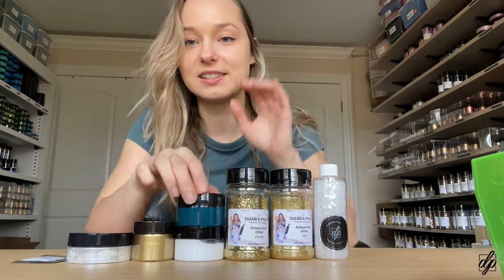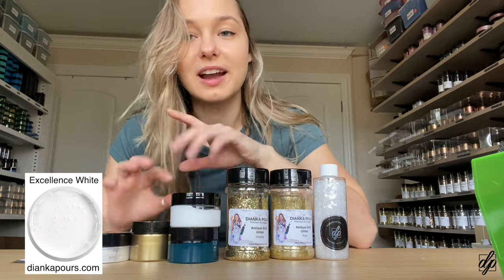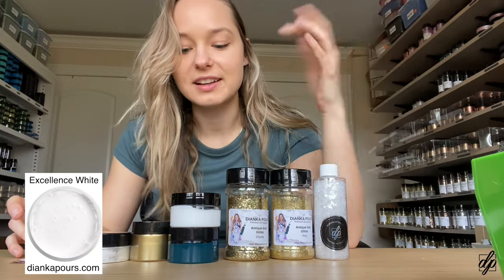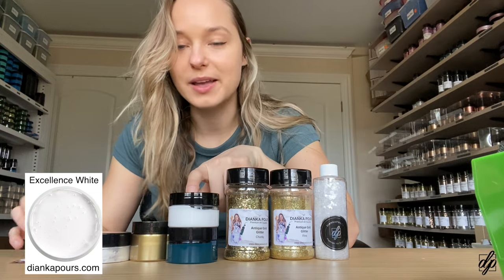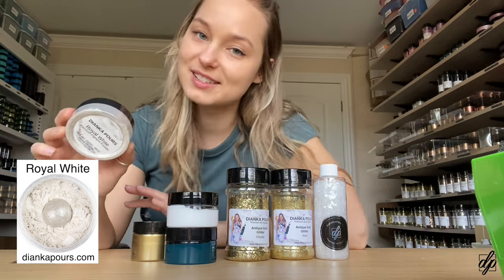I used this teal shade, this Excellence White for a pure kind of matte white. It doesn't have any sparkle. It doesn't have any pearlescent effect. That's what I love about Excellence White. I used Royal White for that pearlescent effect for areas that I did want it.